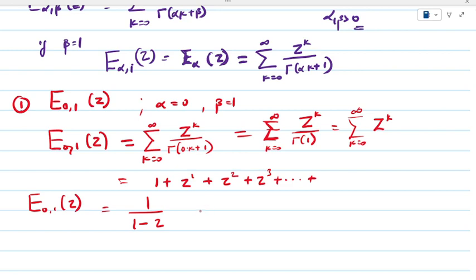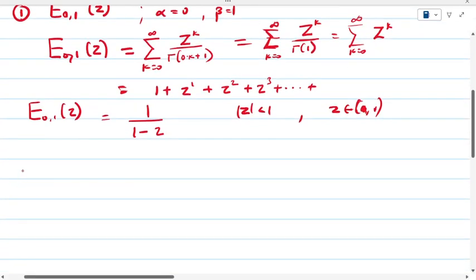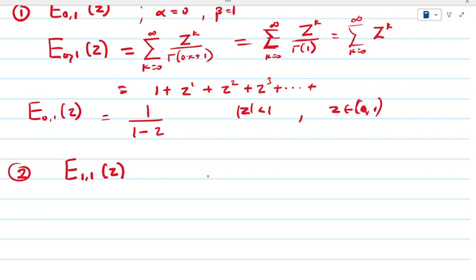Is that okay? Here z lies in the open interval, greater than minus 1 but less than 1. So that's that. The major thing you must know is the sum of the finite series of your expansion. Very, very helpful.